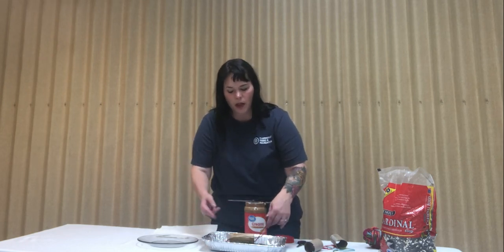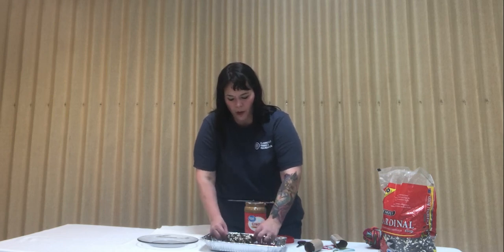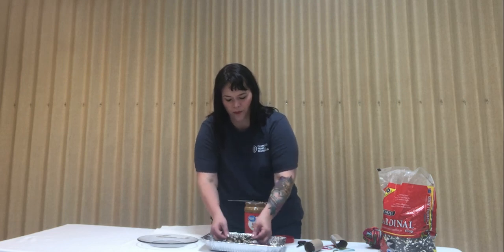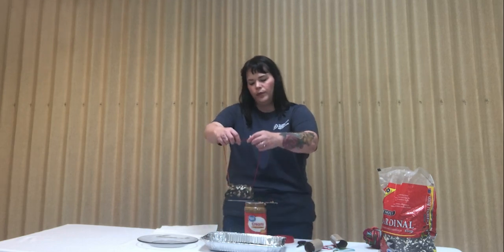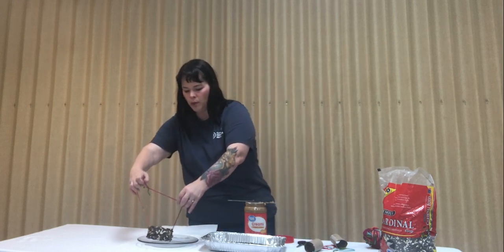And then once you get the peanut butter all the way around, you're just gonna roll it in the bird seed. Just like that. And then the little birdies will have a treat. Let me show you one more.